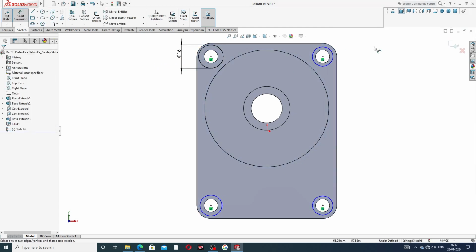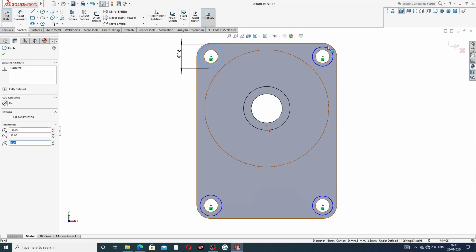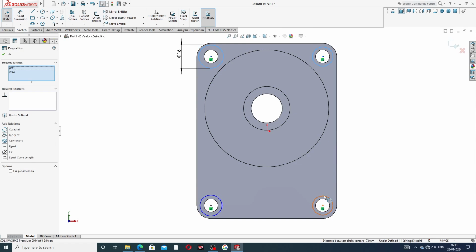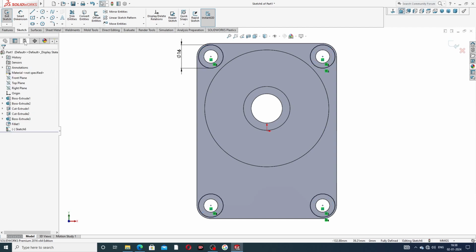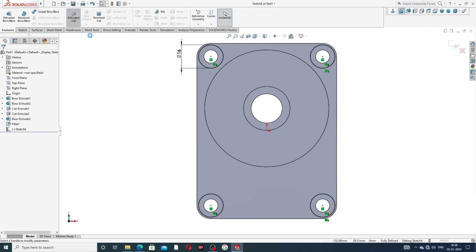Select this circle, press the Control button, and select all 4 circles one by one, and click Equal. Okay, and use Extrude Cut.